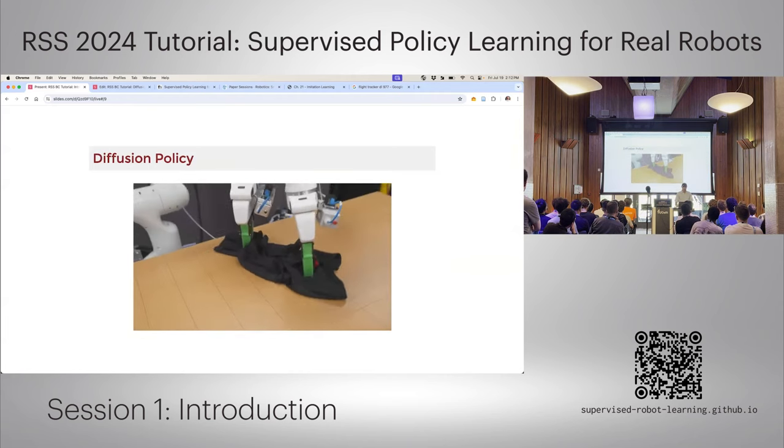There are different ways of doing this. Of course, different papers do it differently. One of the simplest ways of tackling this tokenizing action problem is to think about it as a black box. This is not to think about it at a low level, but at a high level: I have continuous actions, I have a tokenizer, and the tokenizer gives me discrete tokens. And discrete tokens you can feed back into the detokenizer, which gives you back continuous actions. This is important because when we sample from our policy, we want to be able to sample continuous actions and not discrete tokens.